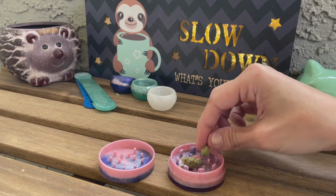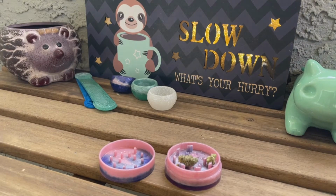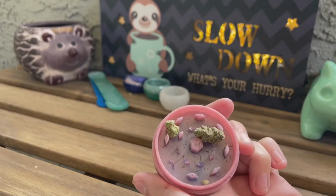Disclaimer. I guess we'll put it in the holes where there's actually some. I'm so excited. Hi, I'm gonna use my deformed grinder.